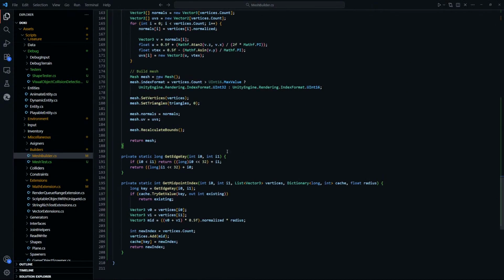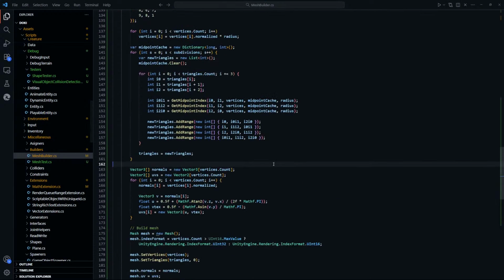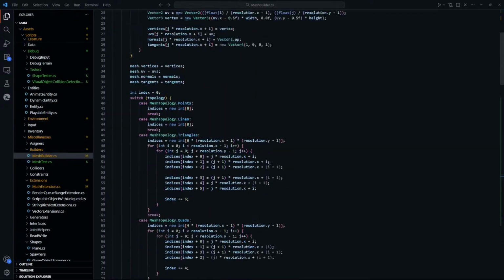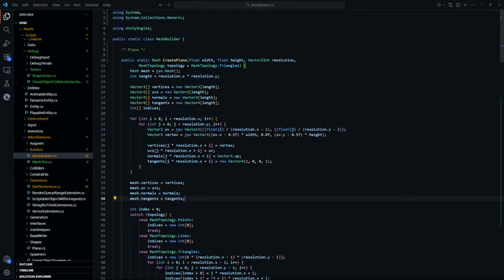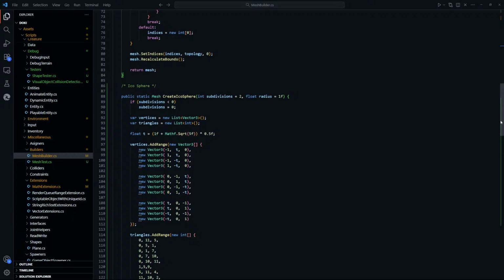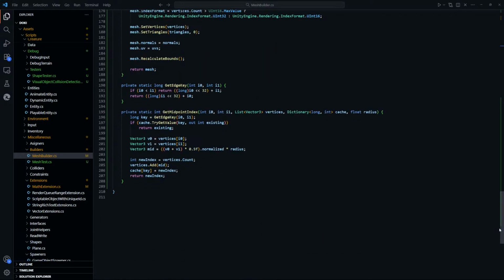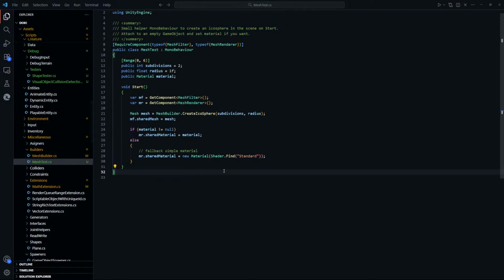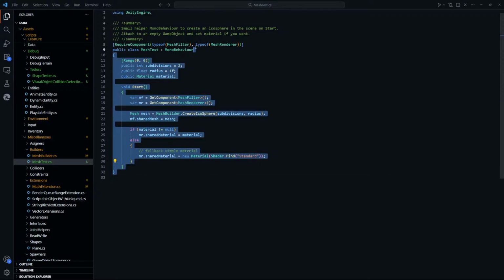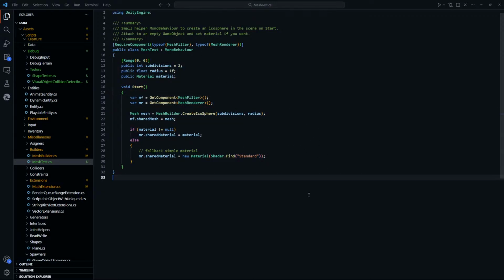Okay, so this is very nice. Now we have our icosphere. I'm just gonna commit this one real quick. Create plane, create icosphere, and then we are gonna... I'm gonna commit this real quick, and then we're gonna start bisecting this one. So the idea is that we create it and bisect it somewhere around here.